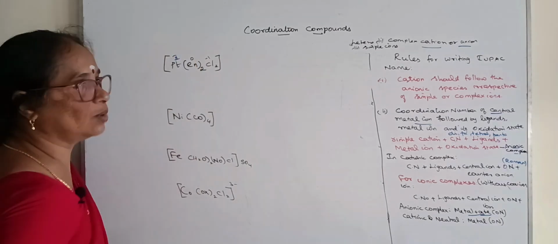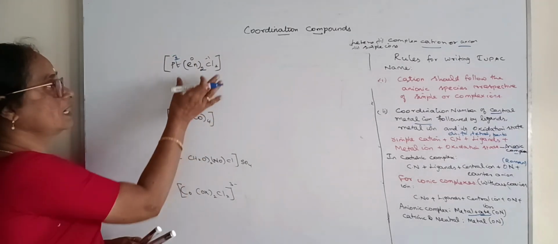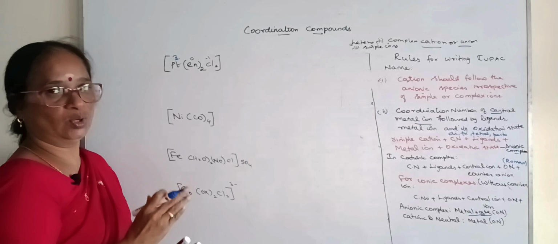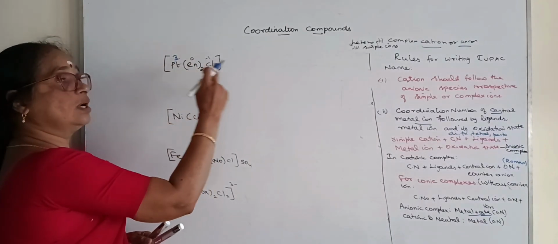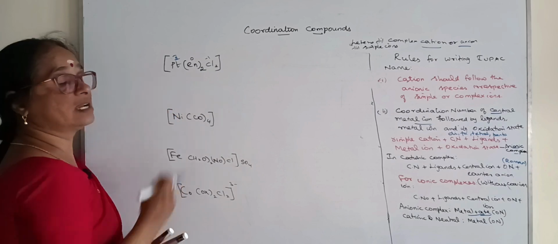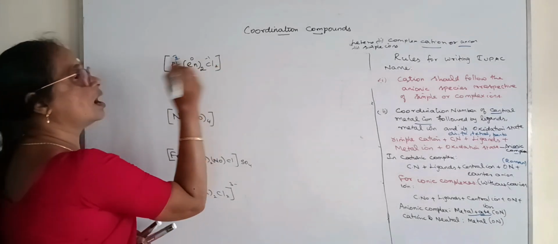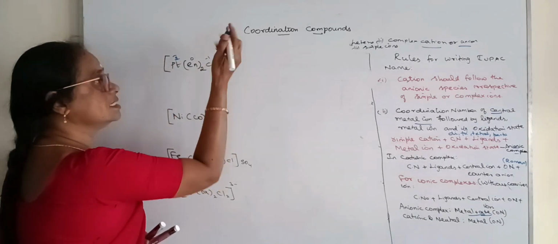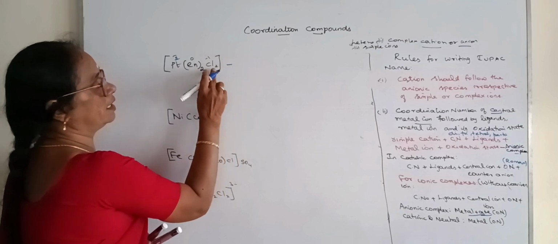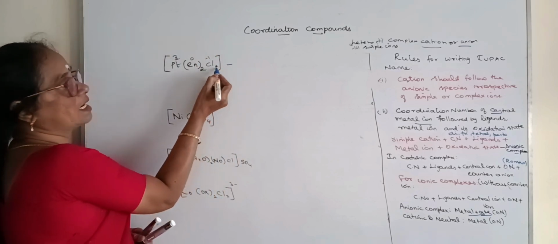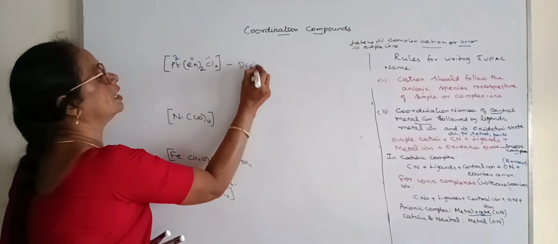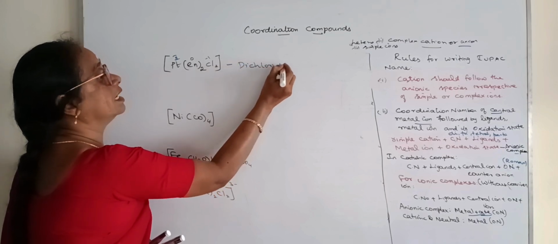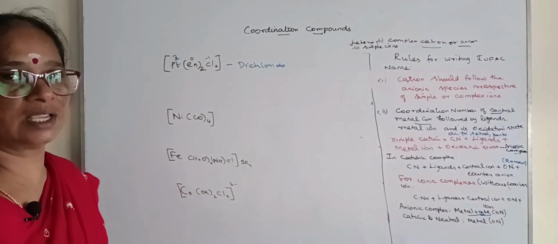So let us start. How to name this one? Alphabetic order, because it is a heteroleptic complex. It is chloride and ethane-1,2-diamine. So C comes first according to alphabetic order. So we can write dichlorido, because how many times is chloride there? 2 times. So it is dichlorido. As it is negative, the -o suffix is given.